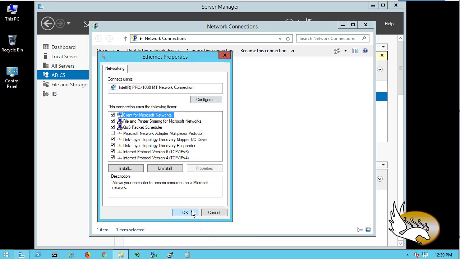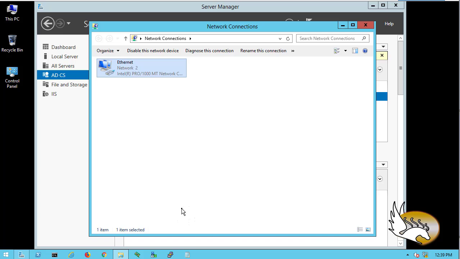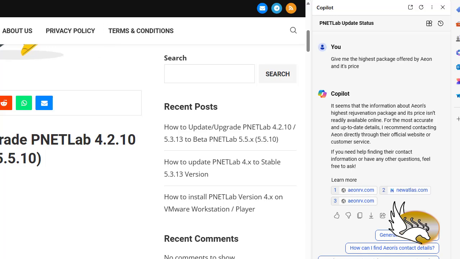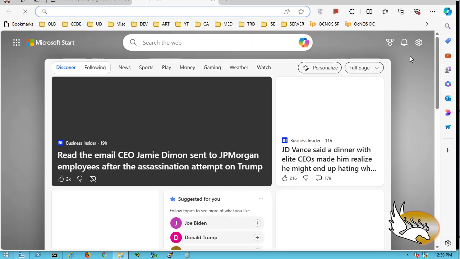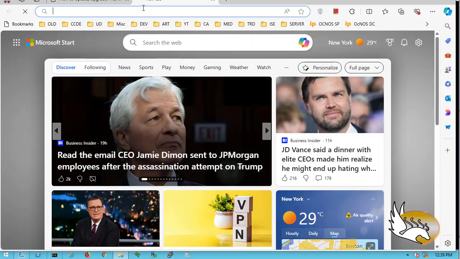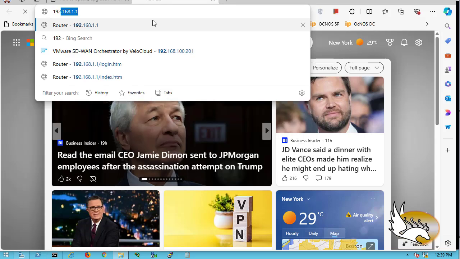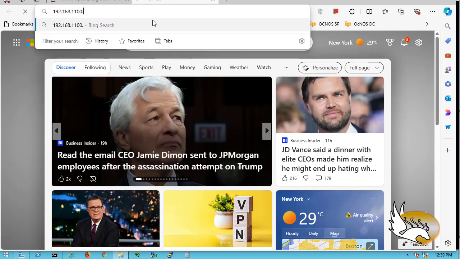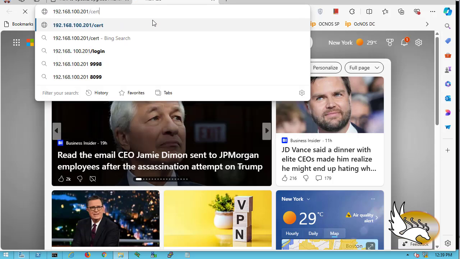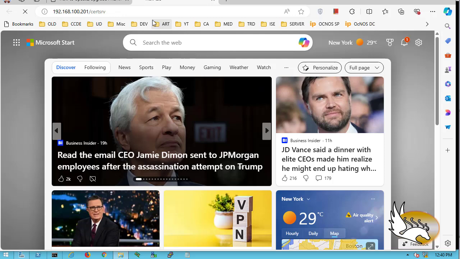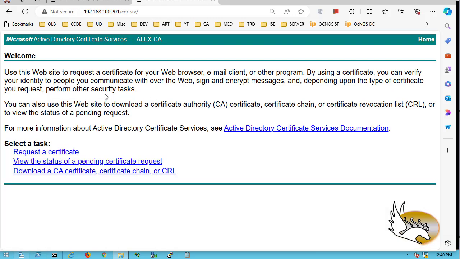I'm going to click on OK and OK, which means that if I try to open a new tab to connect to this, and I'm going to just close this one, and then type 192.168.100.201, here of course it's 100, and then /certsrv, that's going to open the certificate service on my server.